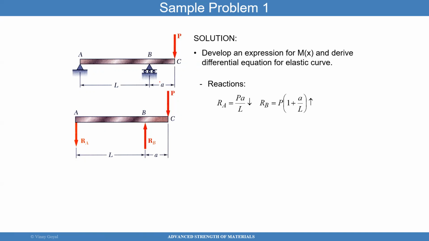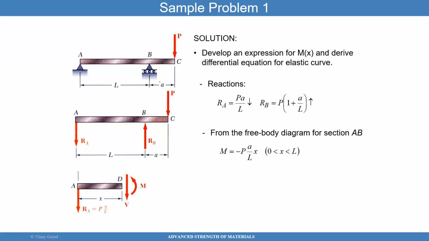What I'll do next is get the reaction forces by summing moments about C. You can do that. You can also sum forces in the y direction. When you do that, you get the reaction force at the left support as P times A divided by L. The reaction force at the roller support is RB equals P times (1 plus A over L). This is covered in a more basic class, which is the reason I'm not going through those exact derivations at the moment.